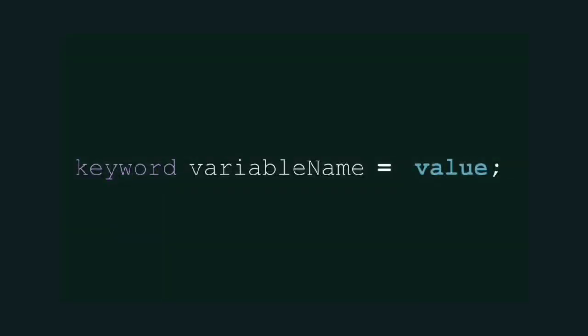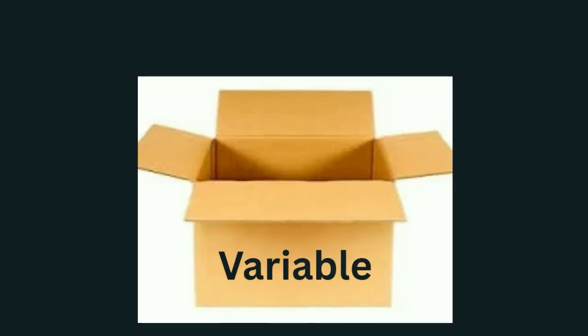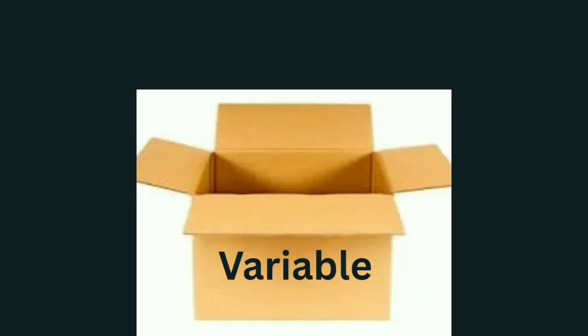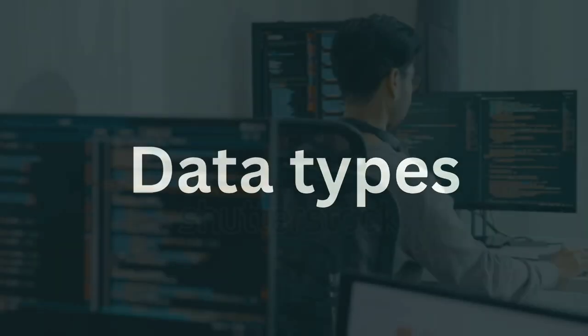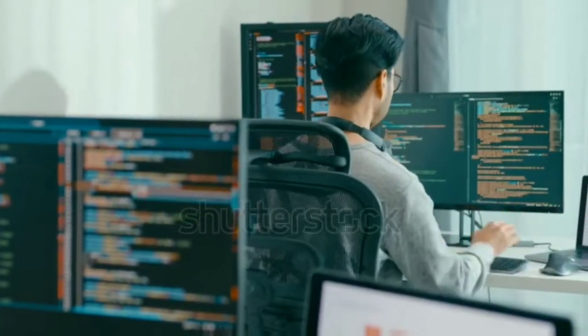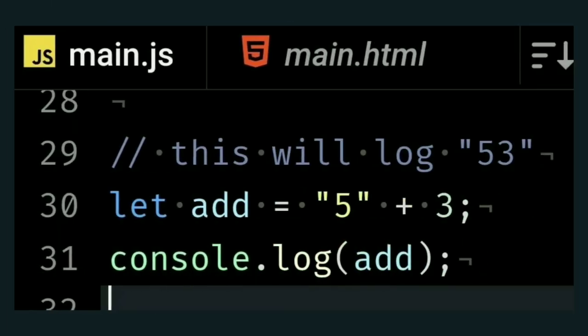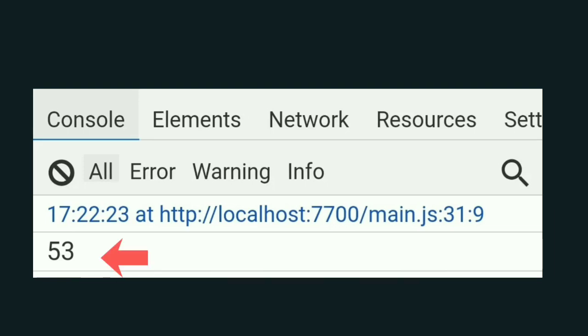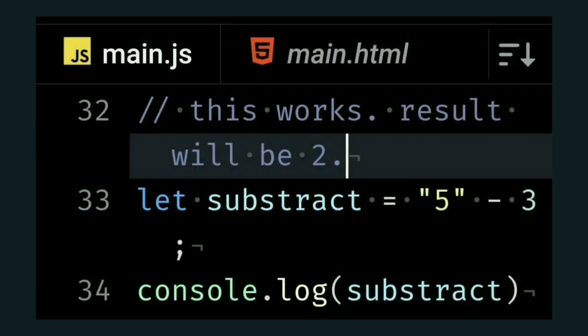In our previous video, we learned how to create variables in JS, but we didn't learn what we can put in those variables. It's like we created the empty box, but we didn't put anything in it. Now it's time to fill that empty box with something called data types. Data types is a very crucial concept for every JavaScript developer to know, because if you don't know what types of data you're dealing with, then you can't handle them properly.